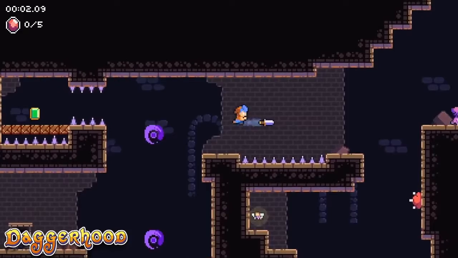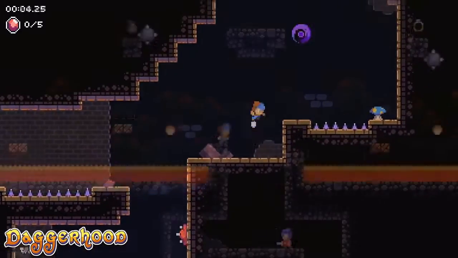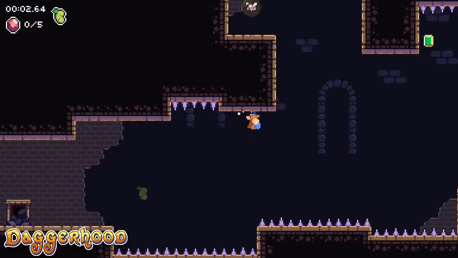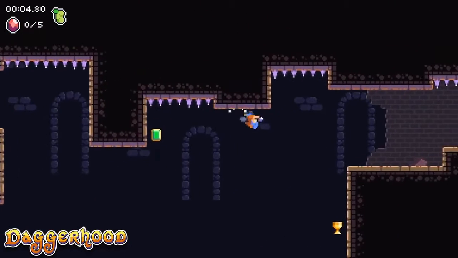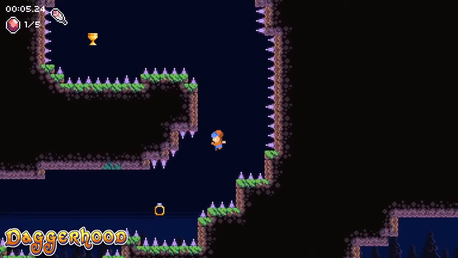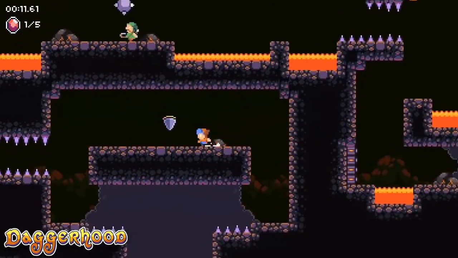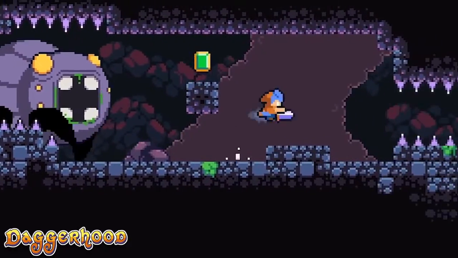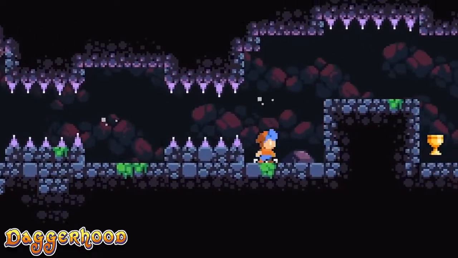As you would expect, by throwing your dagger, you can mince up any enemy that stands in your way, but as you might not expect, you can also teleport to your dagger at the touch of a button. This gives Daggerhood a completely different feel to its platforming mechanic than any other game I've played in this style. Each level has 5 treasures for you to collect, as well as a fairy, which you only have a limited time to reach before it disappears.